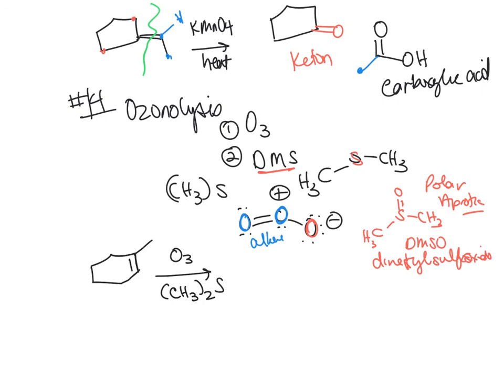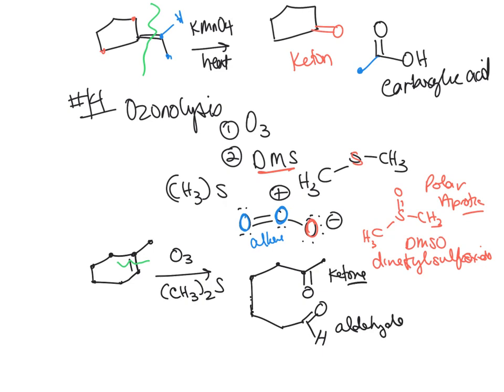that is ozone. So what happens here is we're going to cleave this, and this time we're not going to get a carboxylic acid. This time we get to keep our hydrogen. 1, 2, 3, 4, 5, 6, 7. 1, 2, 3, 4, 5, 6, 7. So our hydrogen stays, so it keeps aldehydes. You get a ketone and an aldehyde, so that is what's different. And that's what you see in 14.